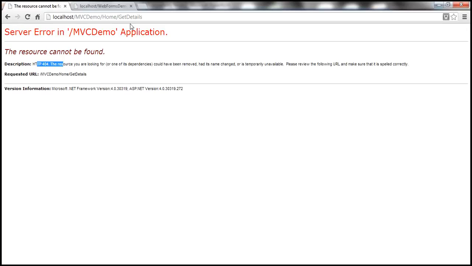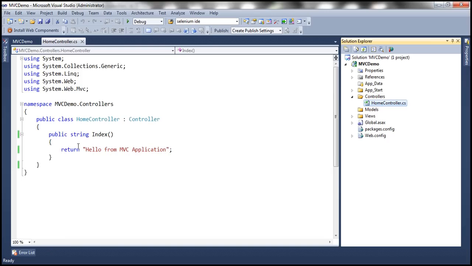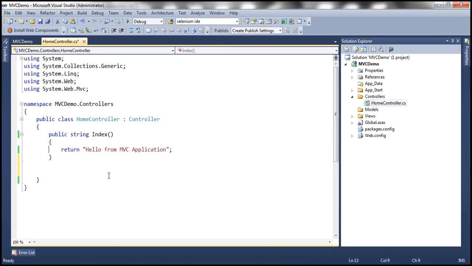So if I go ahead and add a get details function to this home controller class, then it should work. So let me actually copy this and paste it here, and let's call it get details. So that's the name of the function. Okay, let's save it and let's call it get details invoked.